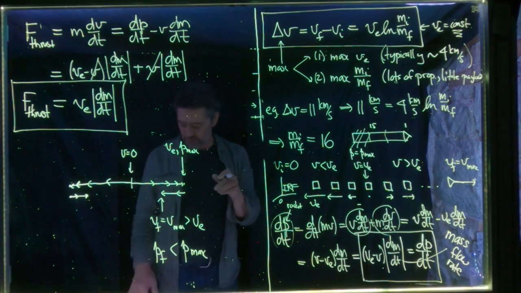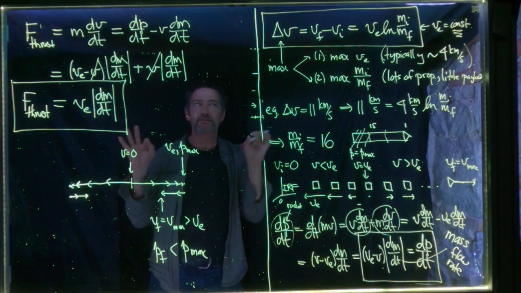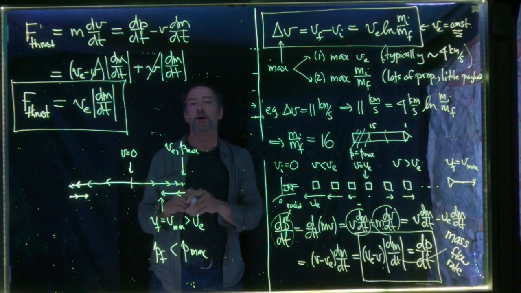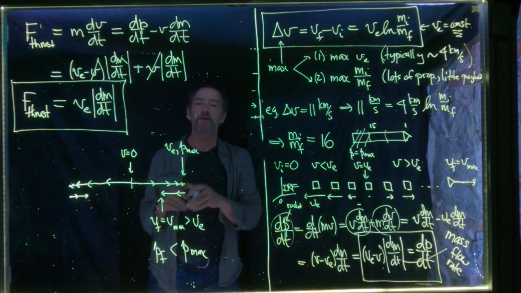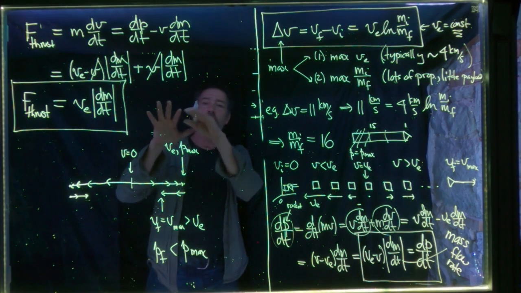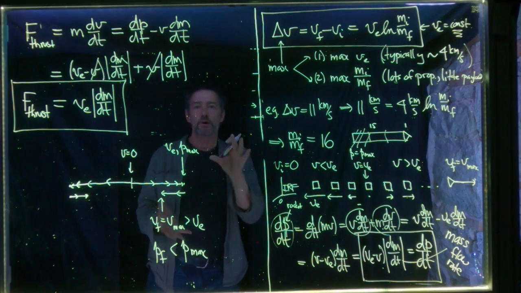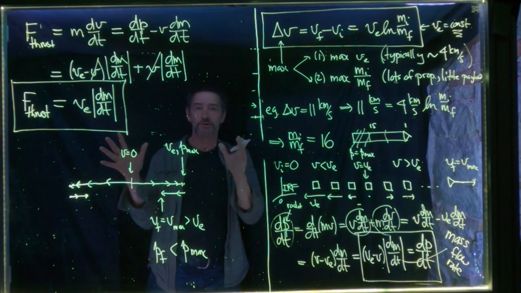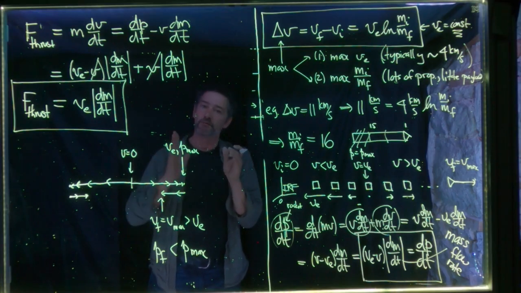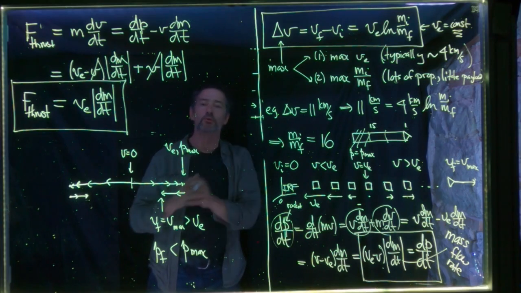So anyways, much more could be said about this, but I think I've said enough. The rocket is a great application of conservation of momentum. And it's important to understand how a rocket works in terms of conservation of momentum, in the form of: the total momentum of the rocket plus the exhaust gas particles never changes. That's one way to think about it. Another way to think about it is in terms of momentum transfer, a force acting over time. Thrust force acting over time imparts momentum to the rest of the rocket, what remains of the rocket.